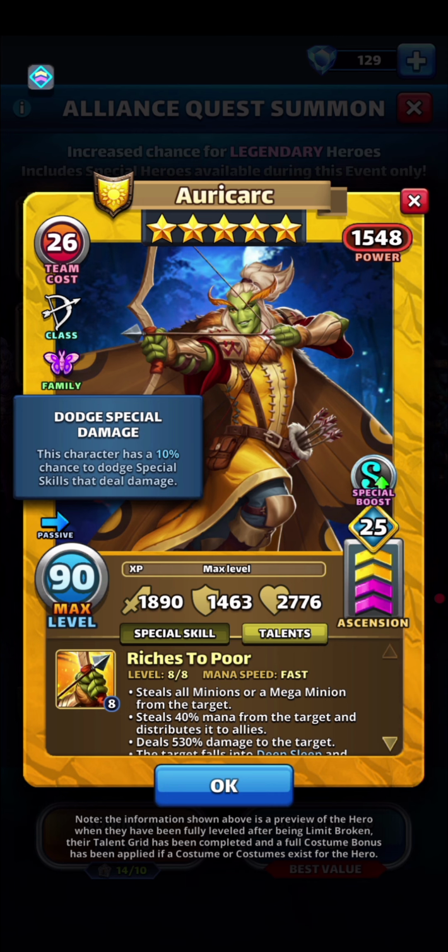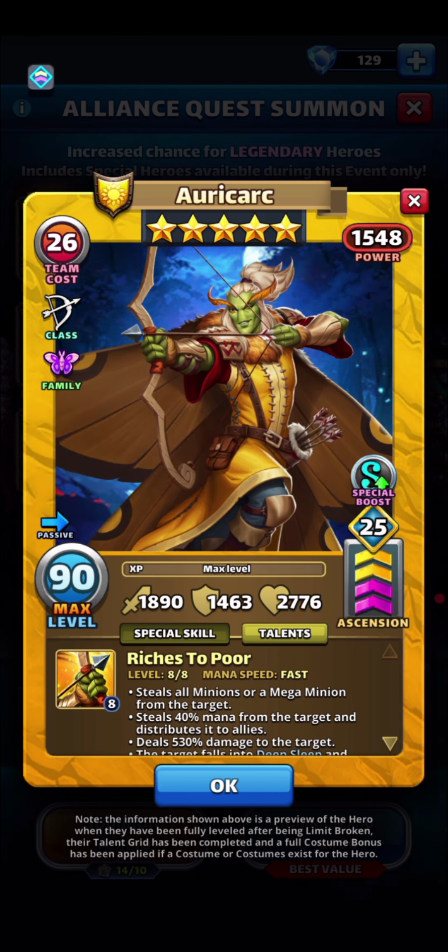His passive, he's going to have dodge special skill damage. So a 10% chance to dodge special skills that deal damage. Not the strongest, but I guess the family bonus kind of makes up for that. Like I say, the art just looks really reminiscent of Lemonwood. I don't know if Lemonwood is facing the same way or not, but he's also a holy hero. He's also got the bow and arrow. He's also in that kind of same pose. So I don't know, like copyright with the Astral Elves, but to be fair, it's their own creation. So yeah, I'm fine with it.